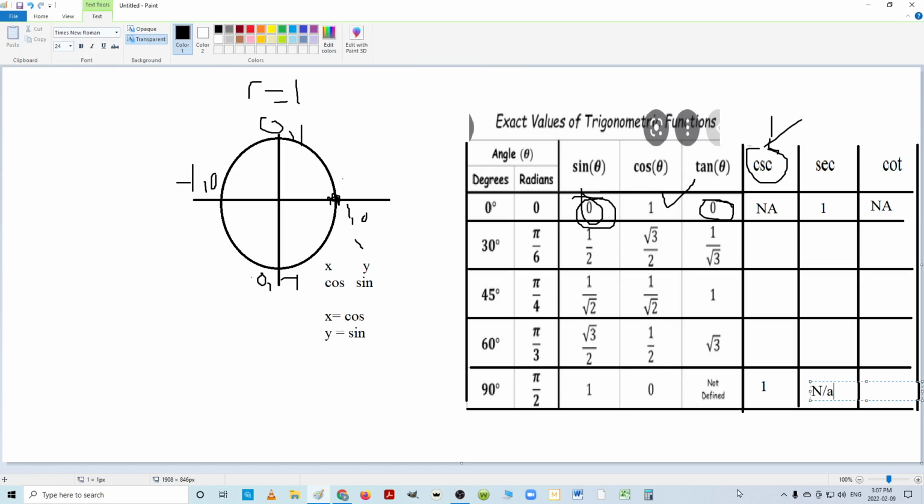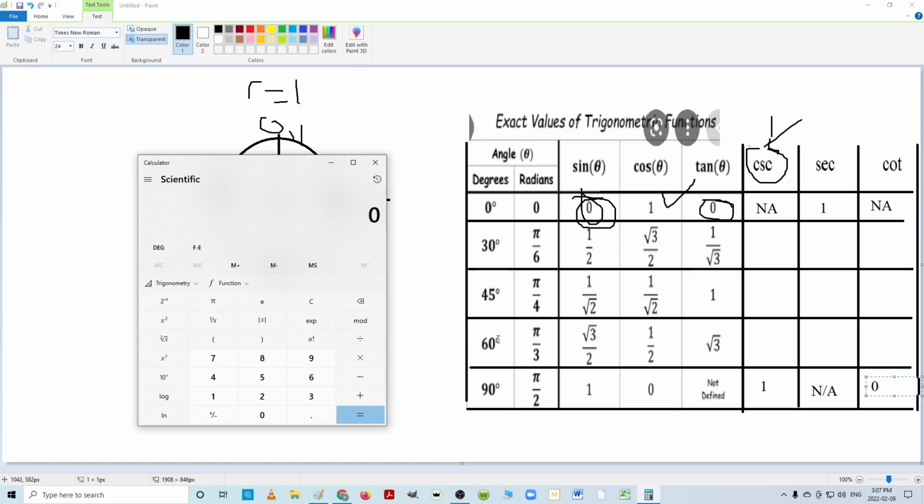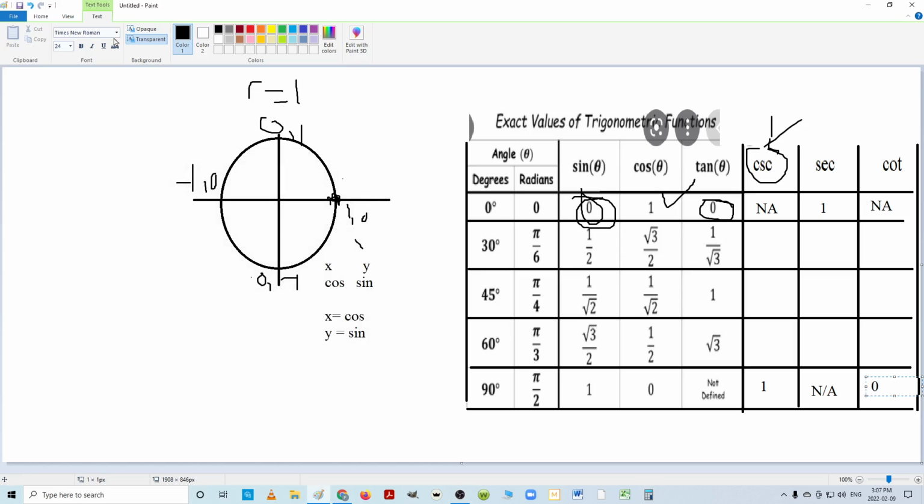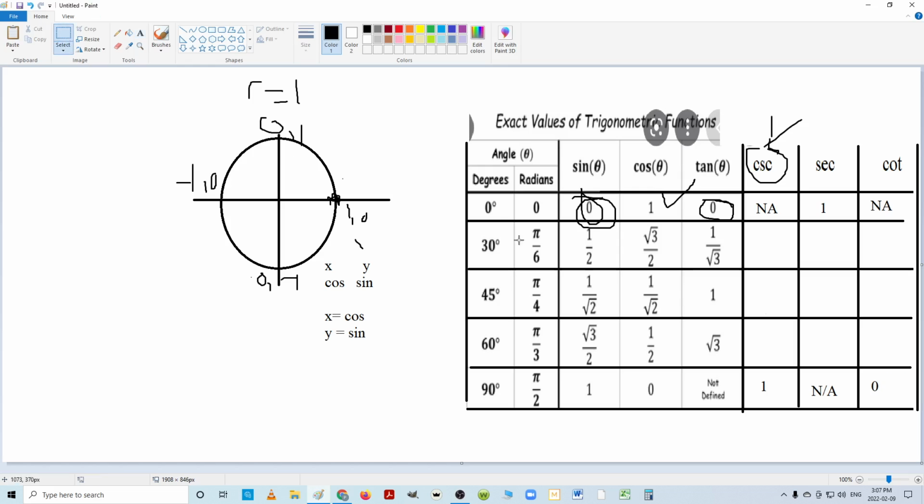And when I do the last one, which already isn't defined, I think actually I should look into that. It's sine over cosine, might be 0. Let's pull up, do a 90. Yeah, I think that's actually 0. So 90, and we'll go to trig, and we'll go to cotangent. Oh, no, we get invalid input. My bad. So we get this invalid input probably because cotangent was invalid to begin with.